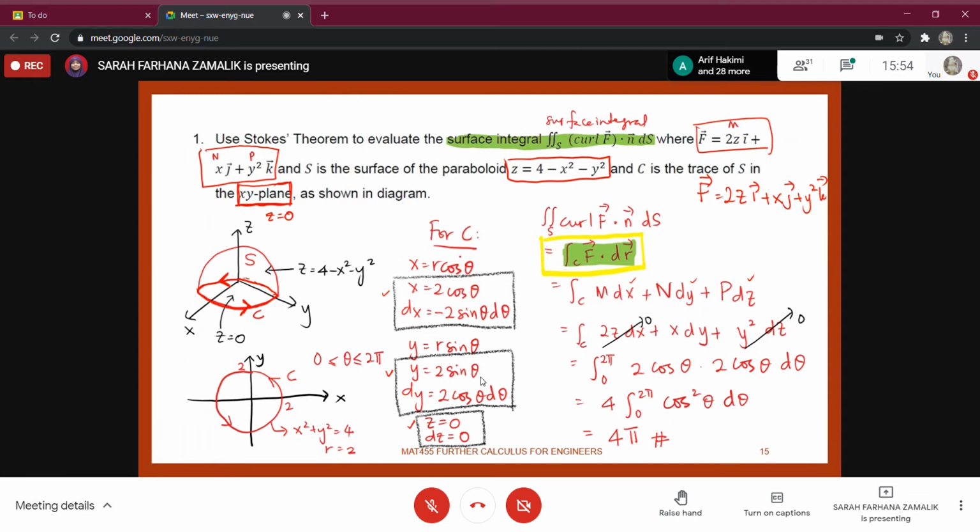Okay, curve C. So curve C, we have already determined its shape. Just substitute its components. Because z and dz are 0, so any term with z here is of course equal to 0. Since z equals 0, that's why the term is 0. This one is the same, dz is 0, so that's why the term is 0. So now you are left with only x dy. So substitute our x dy. What was our x just now? 2 cos theta. Multiply with dy.